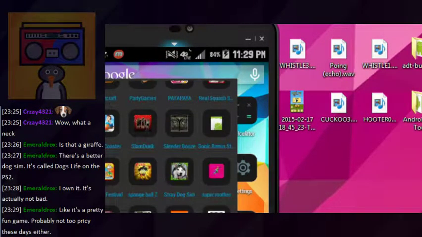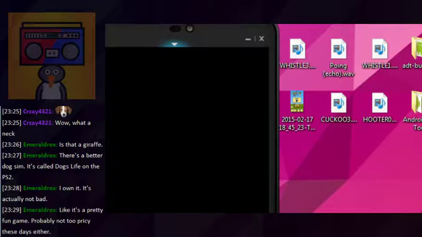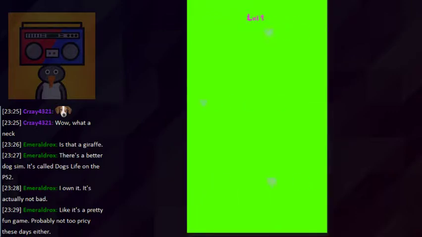And maybe I'm not giving that game a fair shot, but I'm getting pretty tired and we're getting sort of close to done, but still have 9 to go. Actually 10 to go because the Sonic game downloaded. This one's called Super Mother. I don't know. Level 1. I don't... Game over.